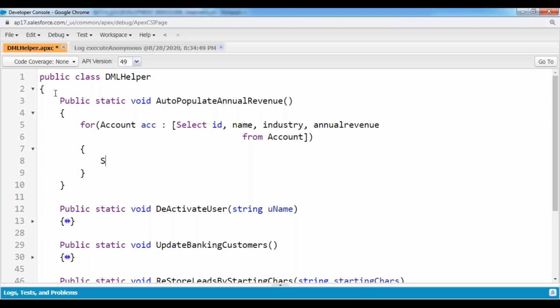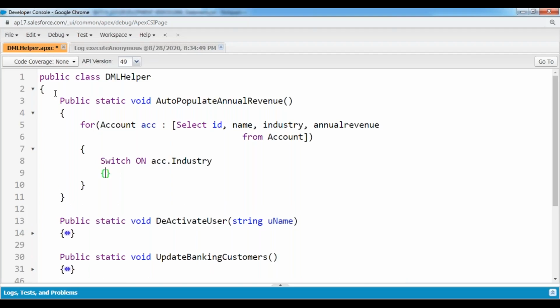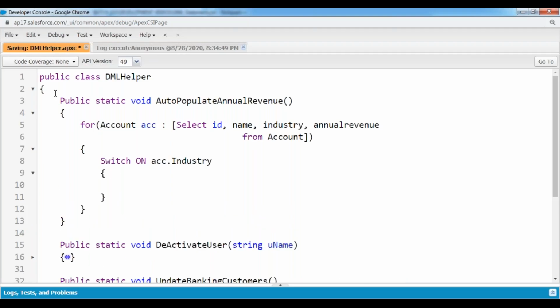So I would like to use a switch statement. Switch on SEC.industry. That means I'm collecting the industry value of that account record here. Whatever industry value is available in this account record, I'm going to collect it.